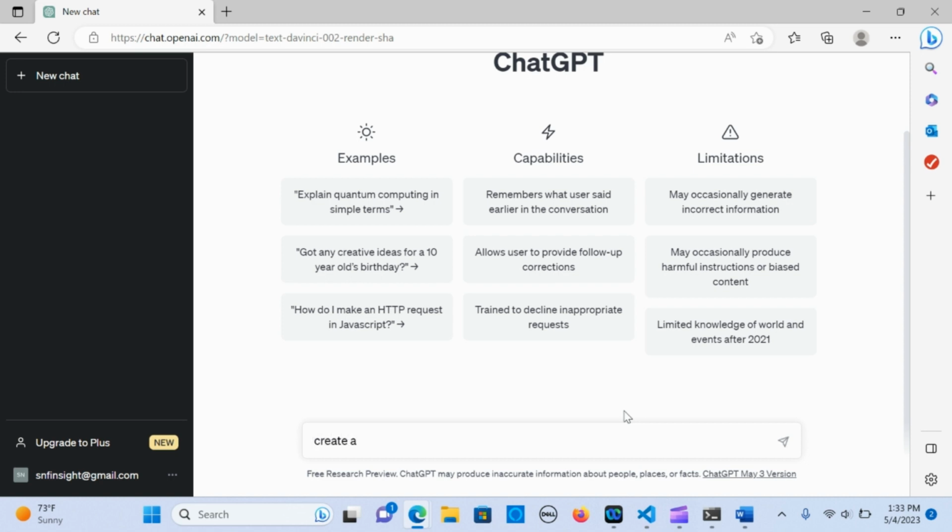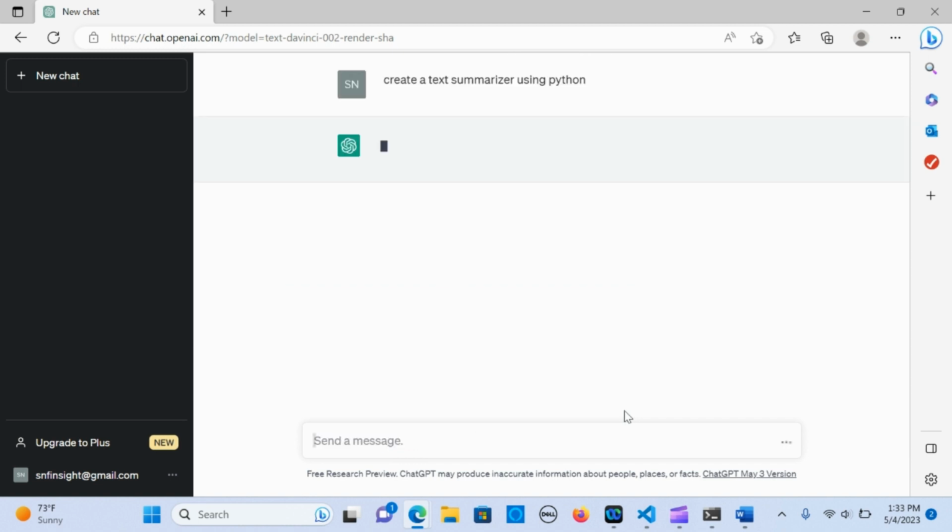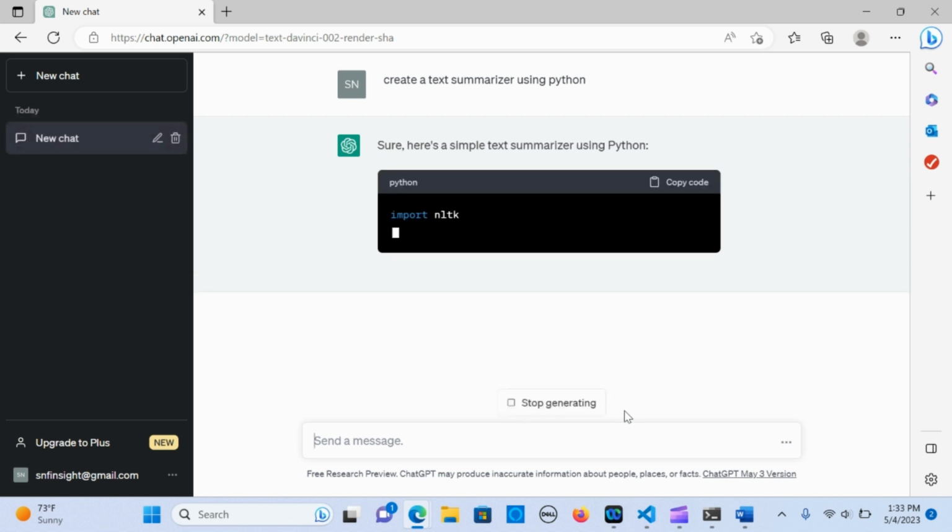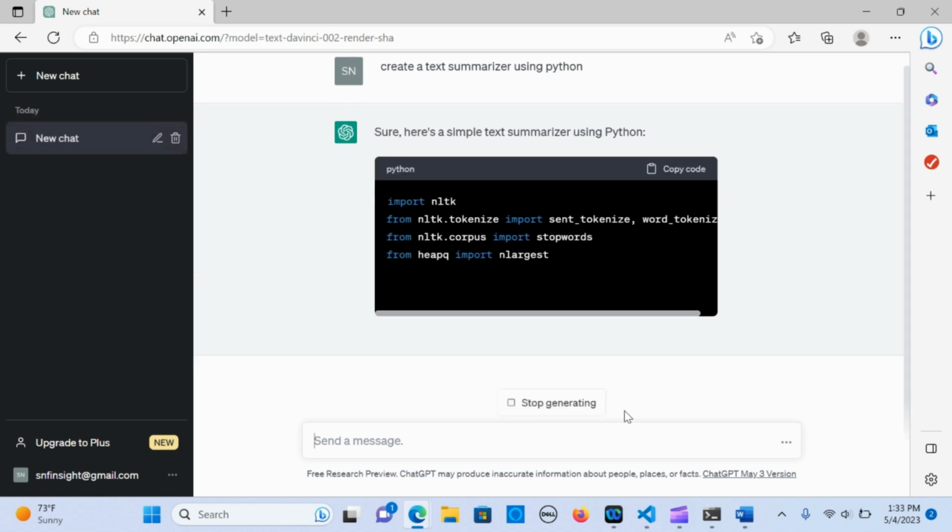Create a summarizer using NLTK for that.